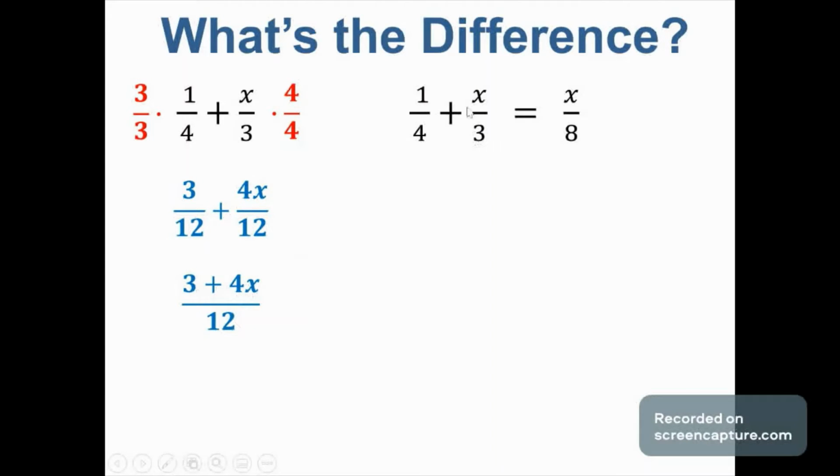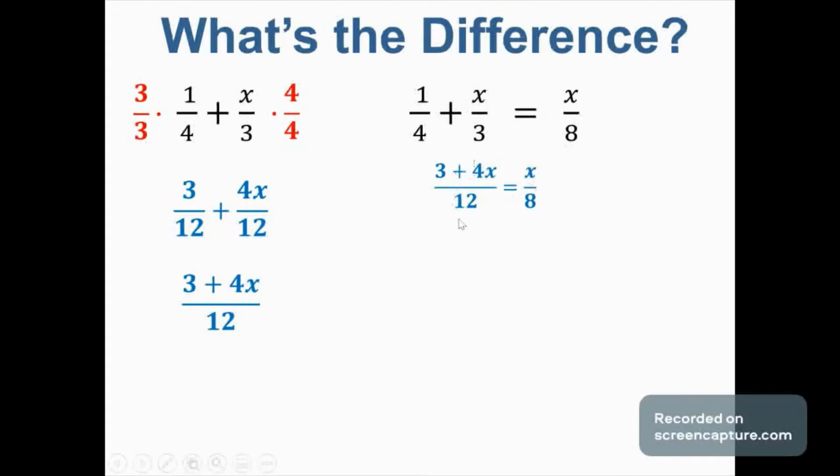Now let's look at the one on the right, the one that's an equation. In this case, you can begin kind of the same way by saying, I have these two fractions on the left side. I want to combine them before I solve this equation. We can do that, but soon you're going to discover there's an easier way, and I'll show you that in a moment. But let's begin by doing the same thing. We're going to combine these. And we've already done the work of combining those here. So I'm going to replace those two with this. So imagine taking these same steps and doing it here. So we have 3 plus 4x over 12 equals x over 8.